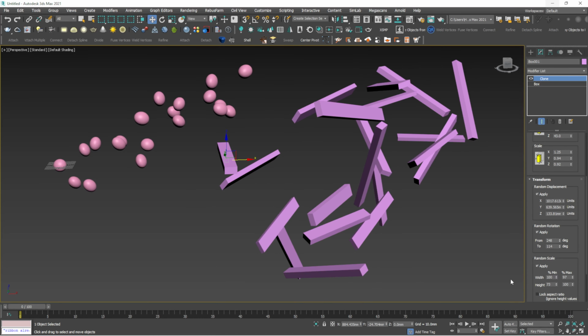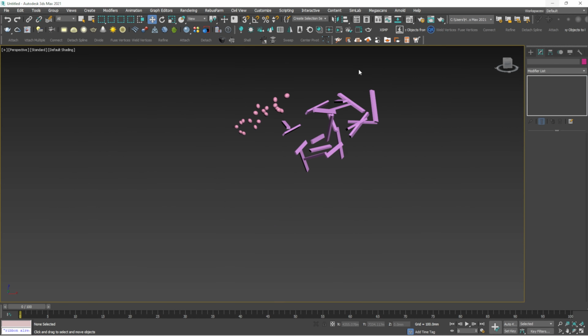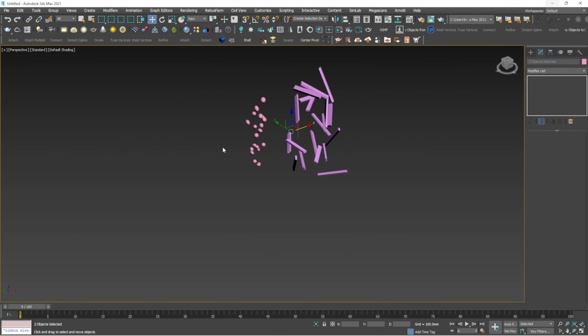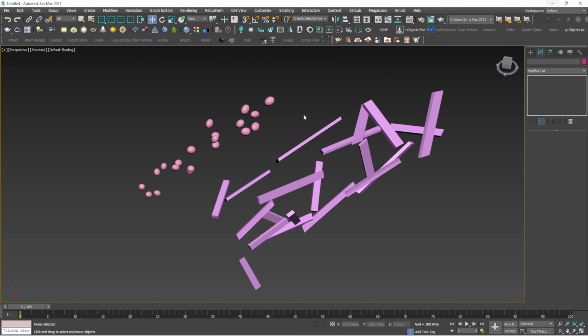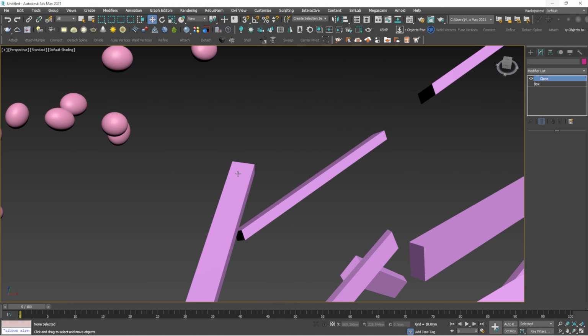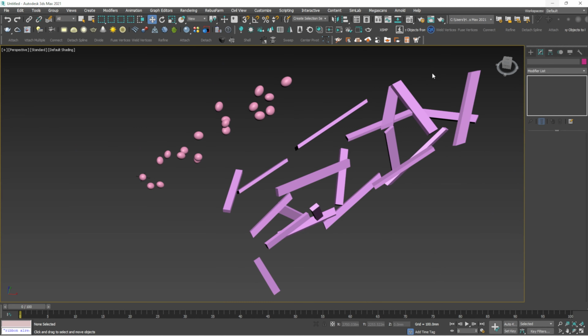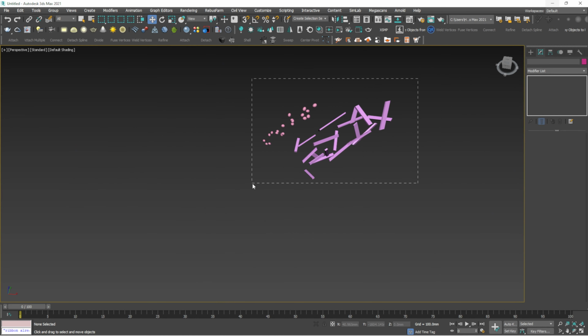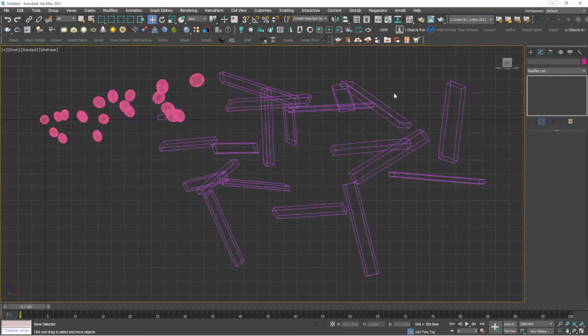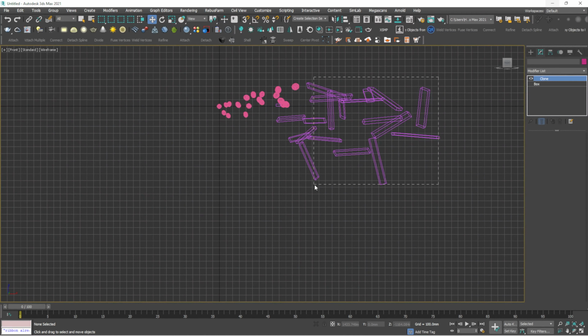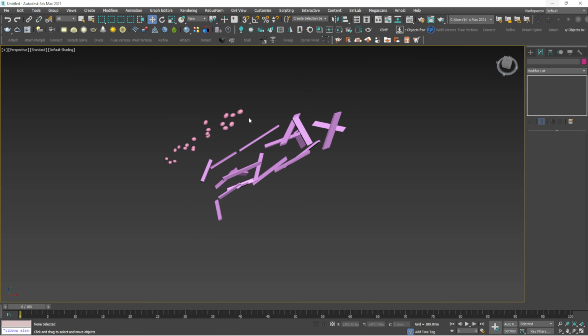So I think that's it for today's video. I hope it's very helpful for you guys. I hope you found this tutorial and this plugin very useful. I guess many people know about this tool. Most visualizers use this tool. For beginners who haven't used this plugin yet, I'm telling you to use it, because it's very helpful and a very time-saving tool. It's very handy also to use.